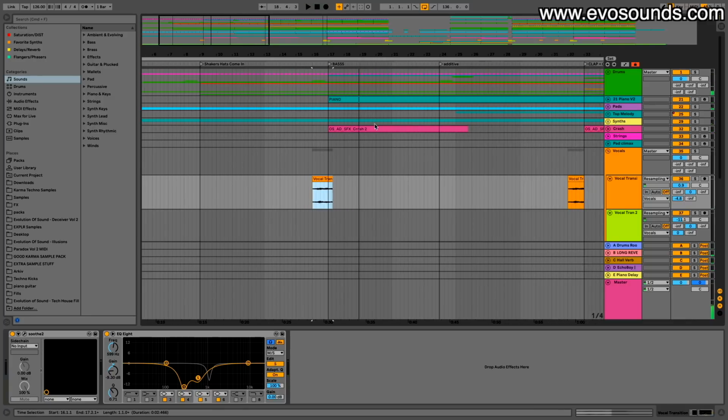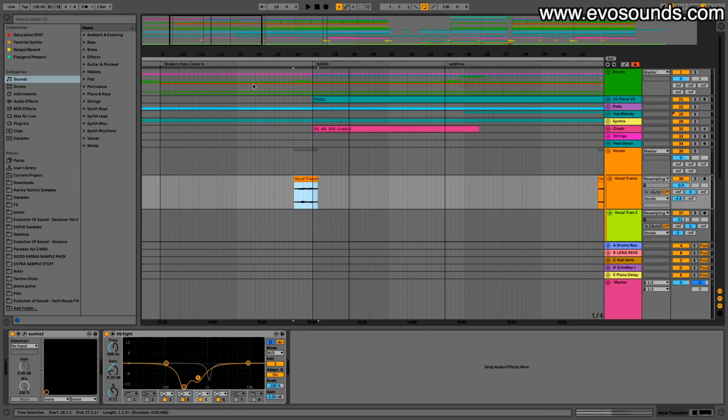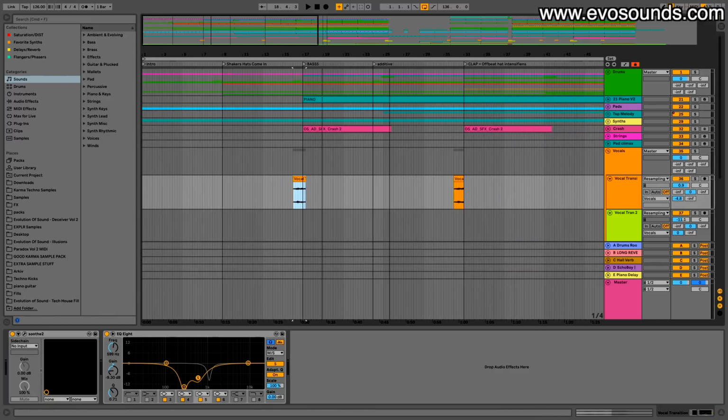Okay, so as you notice here, we get that little moan and then the transition happens. Now, a mistake that you can make with utilizing transitional cues is utilizing it almost every 4 bars. The key with it is to try and keep it simple and then combine it with other elements, for instance, from this video, that you can utilize to just keep things interesting.